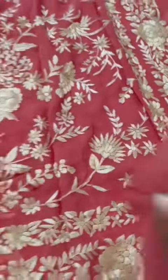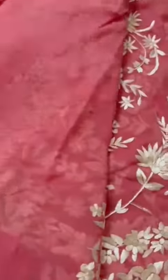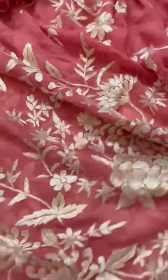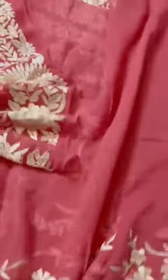That's the plain blouse with the border - again the double border. Let me show you the reverse side of the embroidery. You can see it is completely hand embroidered all over, jungla jhal throughout - nice embroidery done. Something so relevant, timeless and classic, that can never go out of fashion or trend.